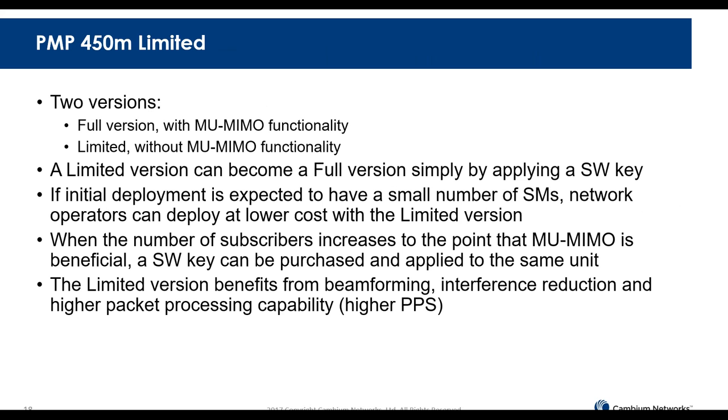Let's conclude today's presentation talking about the two versions that are available for the PMP450M. There is a full version and a limited version. The full version has all the functionalities we discussed today, including MU MIMO. The limited version does not have the MU MIMO functionality in the downlink and the uplink direction. If you have a limited version, you can apply a software key and make this device a full version.